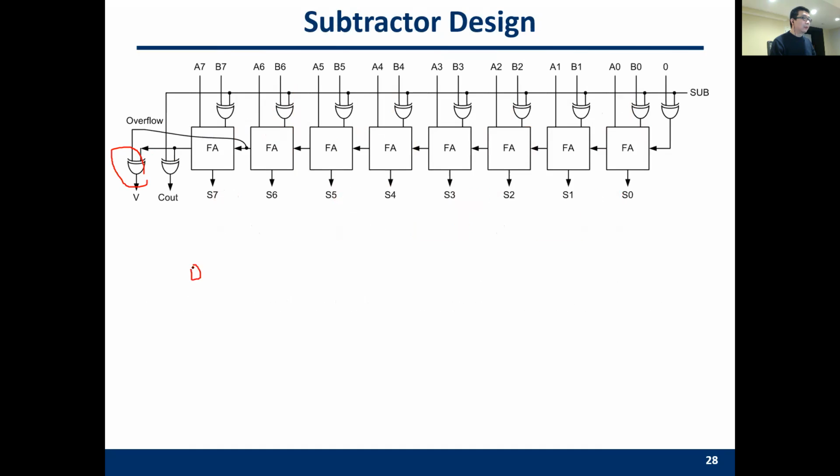So the overflow can be represented by the carry in, C in, of the most significant bit XOR the C out of the most significant bit.